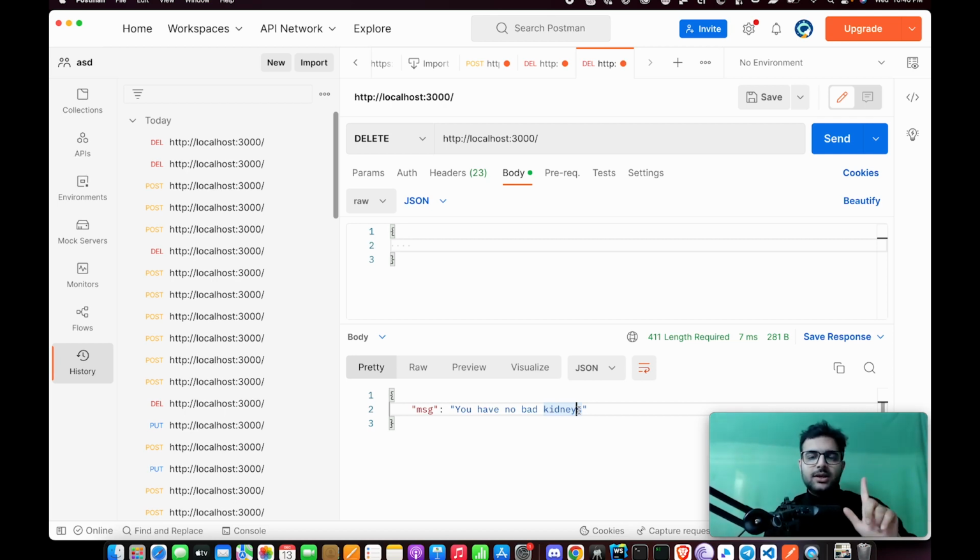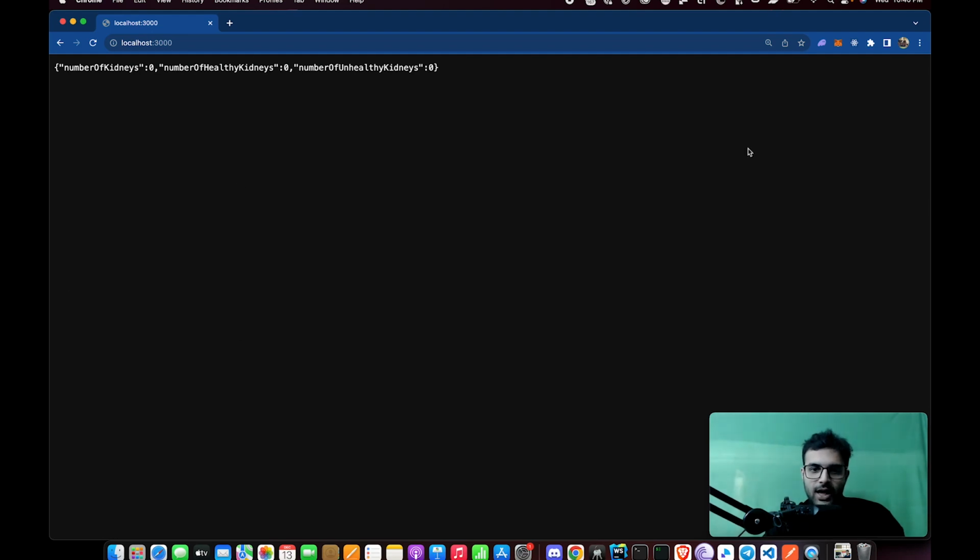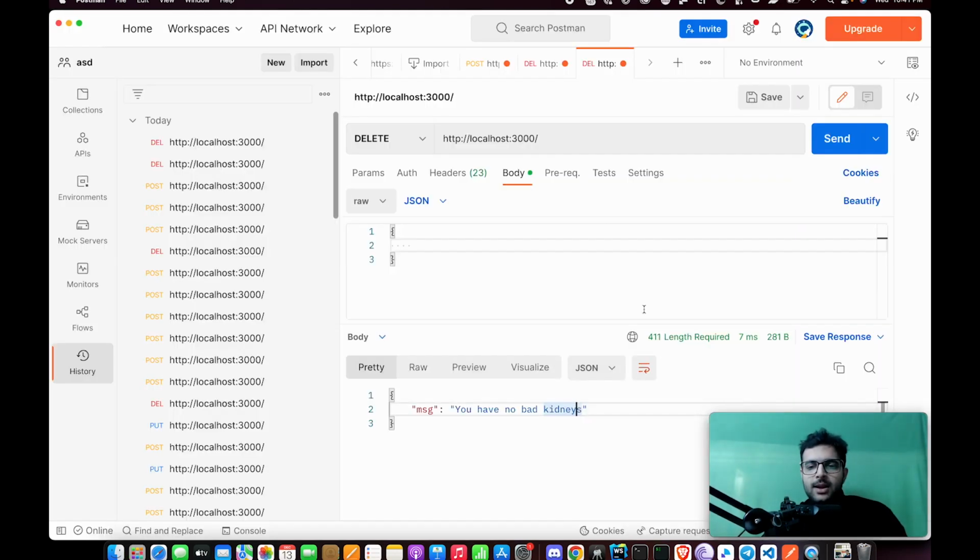Our code now checks that you have one unhealthy kidney. Then I will give you a 200 status code. Else I will give you this. Harkirat, why? What is the point of status codes? What difference does it make? How does it matter what status code the server returns? Well, on your front end, you check status codes. If this request actually went out from a good gaming HTML CSS page where you see a game, then you check back the status code. Okay, 400 status code came. You show an alert that there was a problem. And if there's a 200 status code that comes, then you do not show the alert. Things like these. That's the benefit of the status code, and you should follow these practices and send the right status codes. Cool.